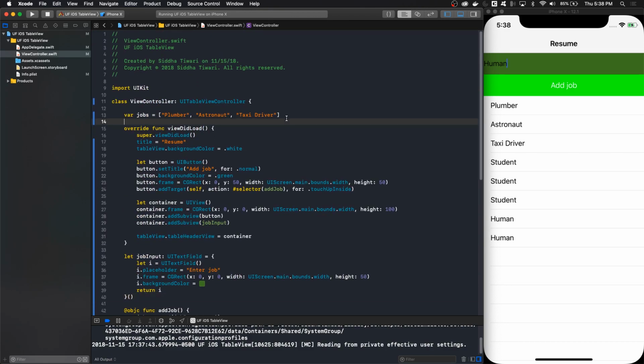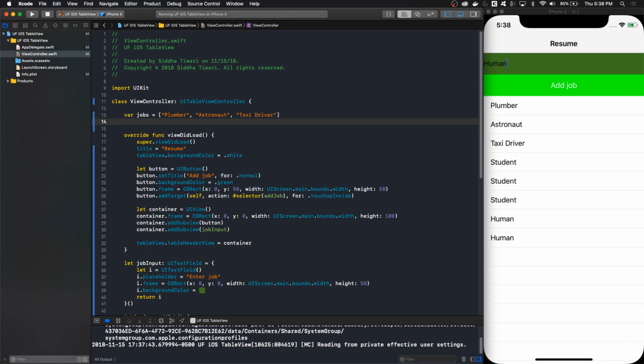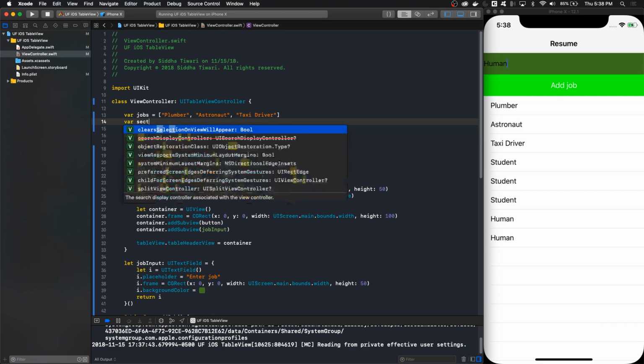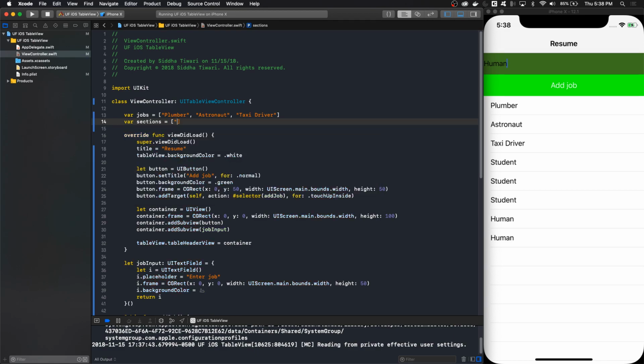So let's create a sections array. There's lots of different ways you can do this, but for now we'll just create different arrays for the data in the section and the section headers and so on. So var sections equals, the first section is going to be jobs, second section is going to be projects.